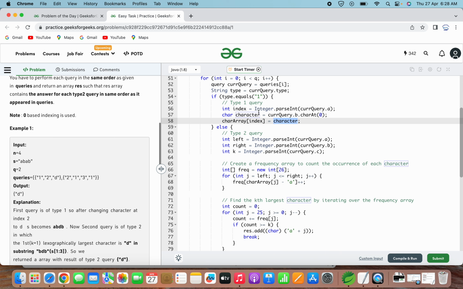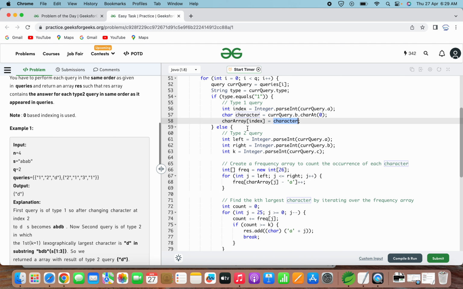If it is not the case, that means if the type is not equal to 1, then it will be a type 2 query. So here we need to find the kth largest element lexicographically. In this type 2 query, the solution finds the kth lexicographically largest character in the given substring of the string.